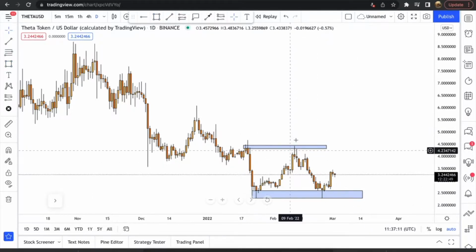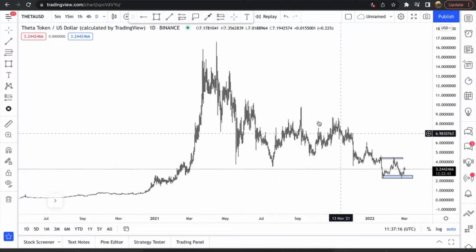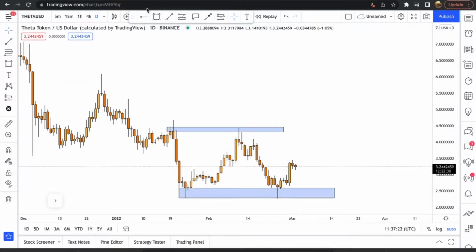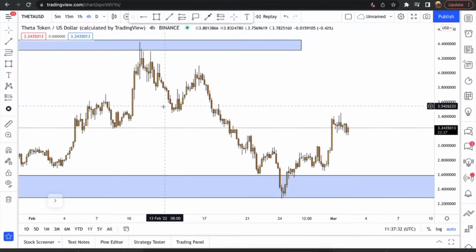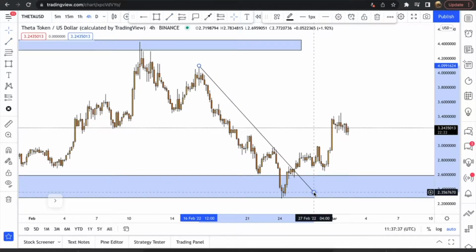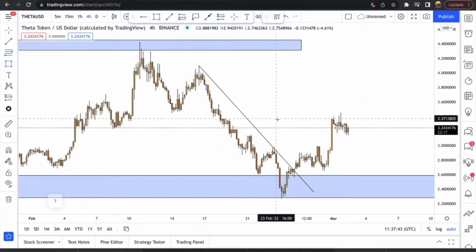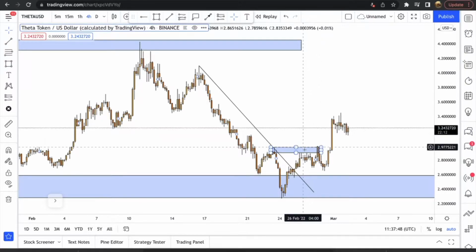Now this is a bit of a range, but we have been coming down for a significantly long time, and what I'm interested in is if we break it down onto the 4 hour. This is how you can get your little entries on a lower time frame analysis. What I've been looking at is we've got this downtrend here. We put in this lower low, lower high, lower low, and then we've come back to this. Now this principle applies to any time frame, no matter how big or small. You can even use it for the 1 minute, and it does work.